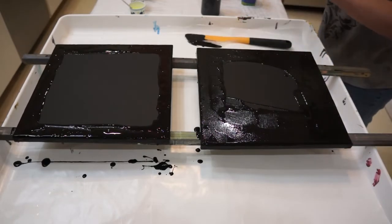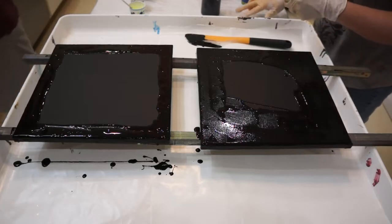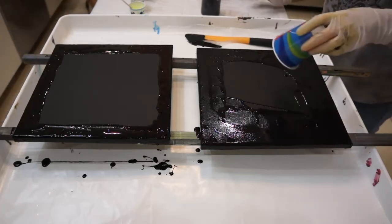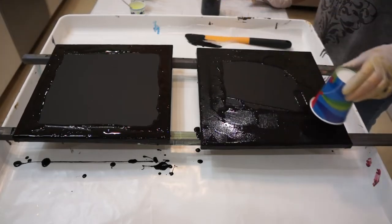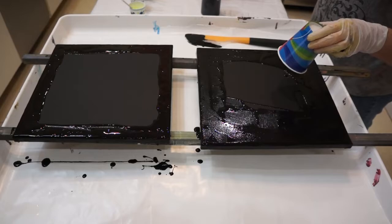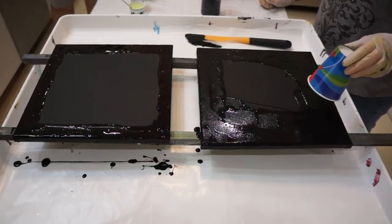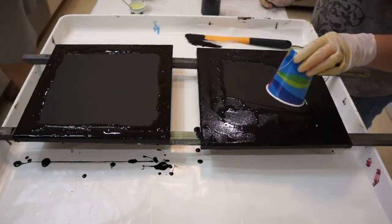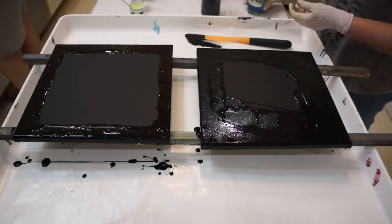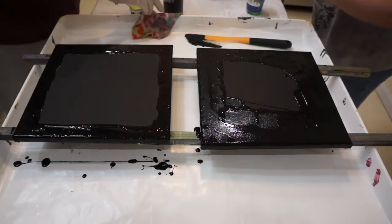Okay. I'm going to try something. I did this the other day where I put paint in the cup and then I went around like this. And I kind of liked the design that it gave. So I'm thinking I'm going to do that. And I'm not going to tilt it at all. I'm just going to let that design stay. I'm hoping it's going to work. We'll find out. Yeah, you can always wipe it off, you know.